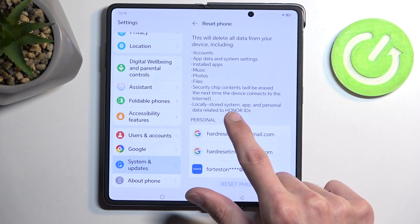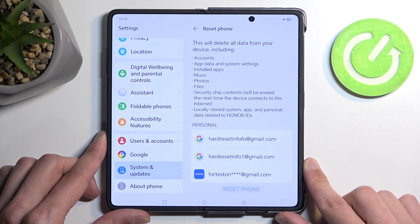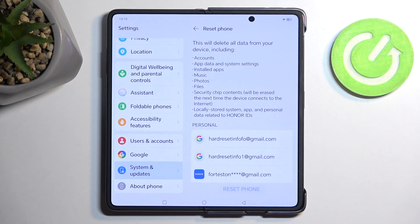Now, related to Honor ID, this is kind of wonky. But generally speaking, if you want to reset your device and you want to preserve some of the data, I would recommend creating a backup copy of whatever you want to preserve. For most people, that will be things like photos, videos, maybe some music, and documents that you store on the device.